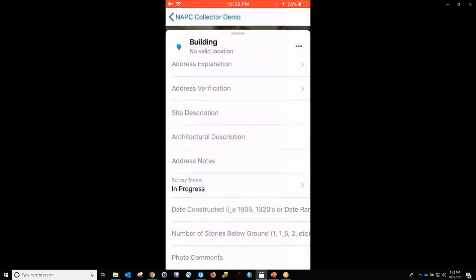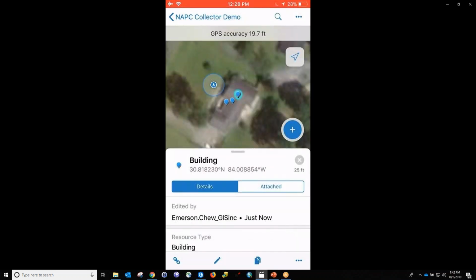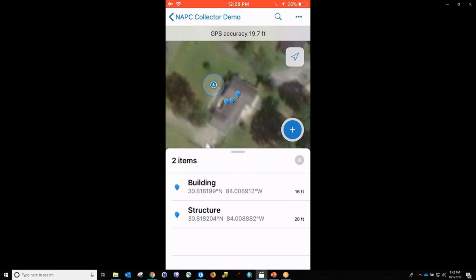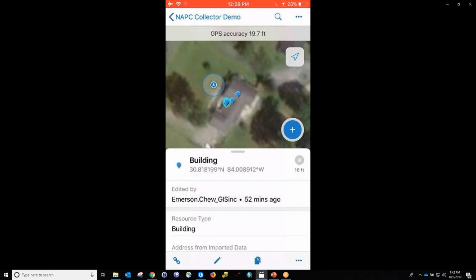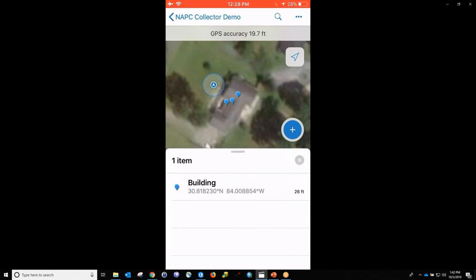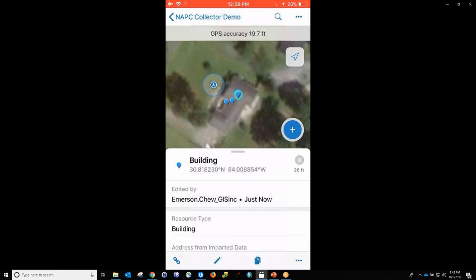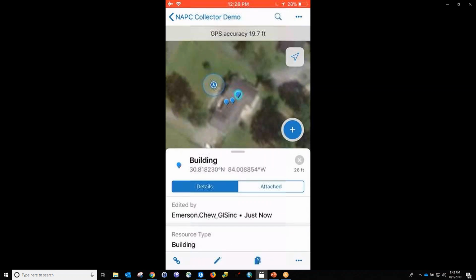So we've dropped a point. We've collected some actual information about my house. There's a lot more information out there available to collect through what are called related tables. To get to these related tables, I can select another point, which becomes highlighted. However, we want to make sure we have selected the point that we just dropped. And we did. Sometimes if you can't get it exactly right, it'll give you several options on which one to choose from. I just selected the one that I had just dropped.